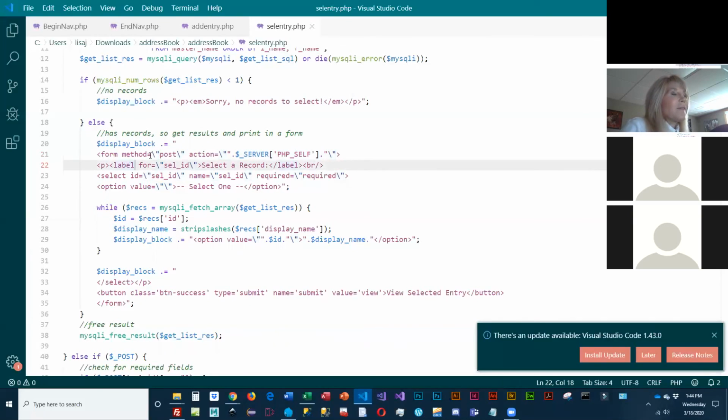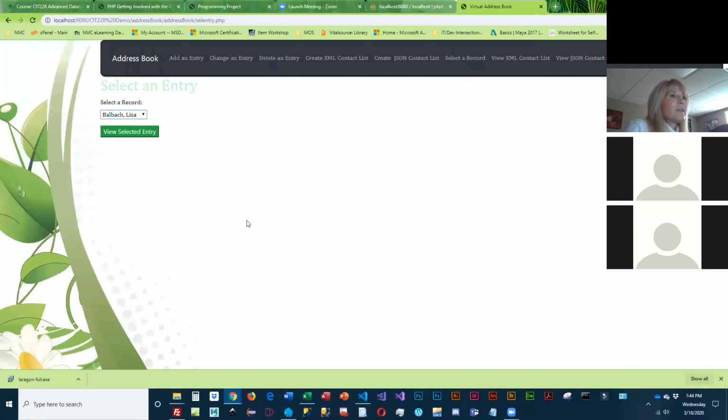So we have the method set to post. The action is a self post. Then we've got a label for that says select a record. If we go back out and look, here it says select a record.